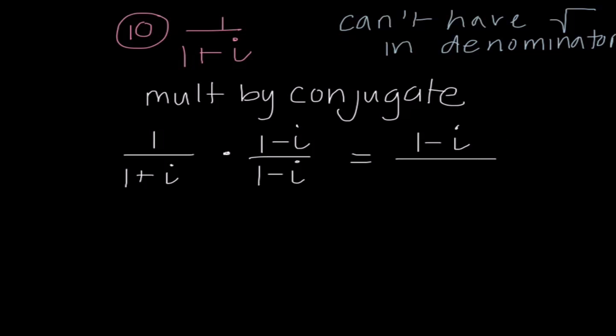In the denominator here, I'm going to have to FOIL this. So I get 1 minus i plus i minus i squared. So if we are combining stuff, I know negative i squared is like minus negative 1 or plus 1. So I end up getting 2 because 1 plus 1 is 2. When I combine my i values, they cancel each other out. Now, I know this cannot be my final answer because it's not written in the correct form. I need to split this up into my real portion and my imaginary portion. So this is 1 half because 1 divided by 2 is 1 half. Negative 1 i divided by 2 is negative 1 half i.